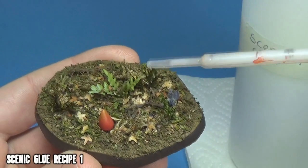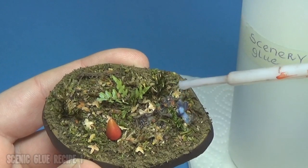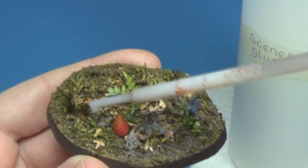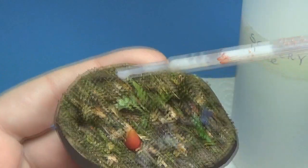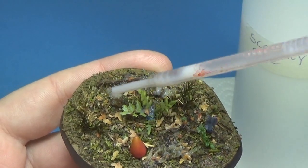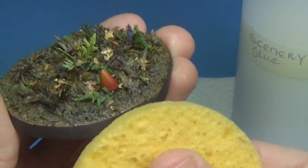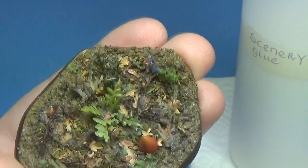First up, here's our matte medium mixture, which I'm going to apply using a pipette. But you could also use the bottle or a spray bottle even. Because of the alcohol, this will flow very easily. The big advantage of this is that it will dry matte and will not darken the scenery as much as the other mixture. Once the glue is applied, I clean off any excess on the sides using a wet sponge.